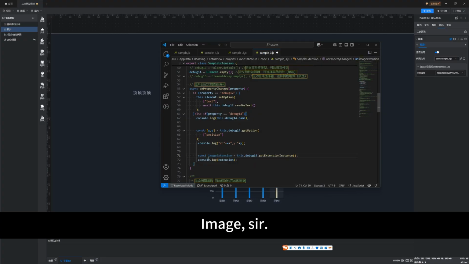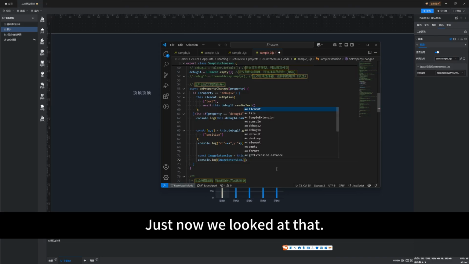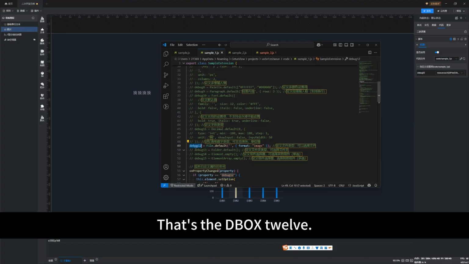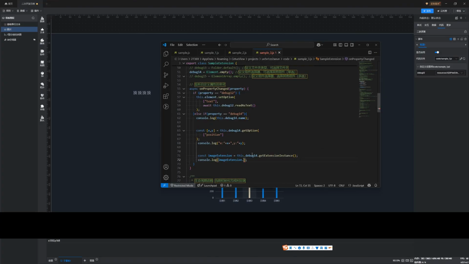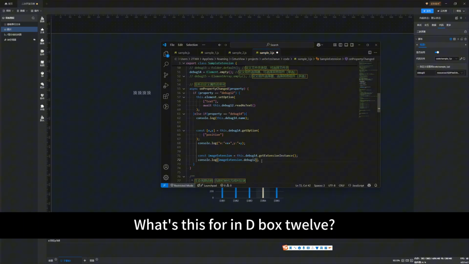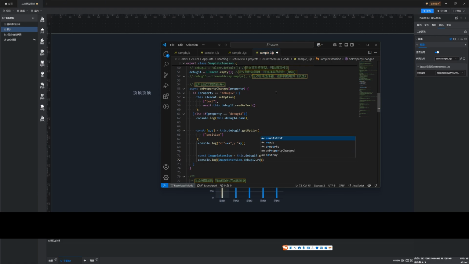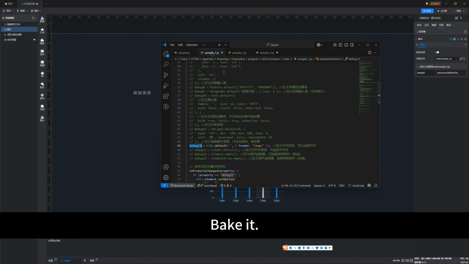Just now we looked at that DBOX12. What is this for in box 12? Click on its relative parts.